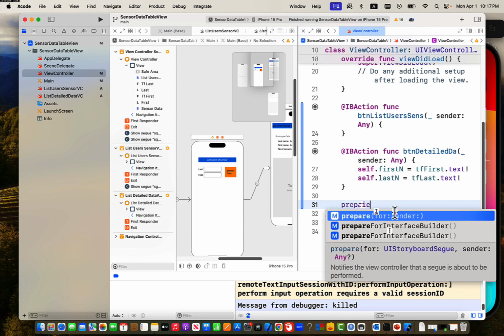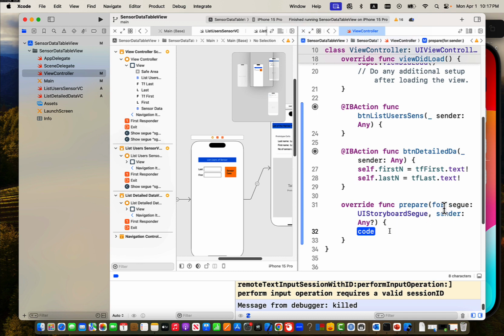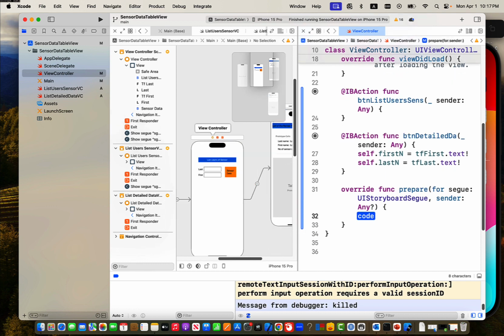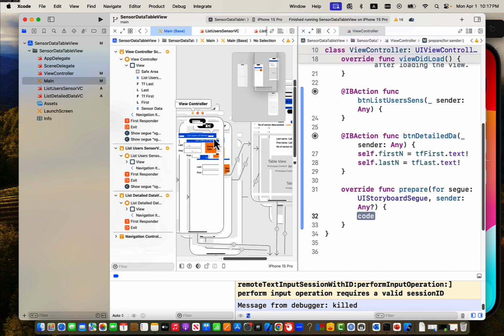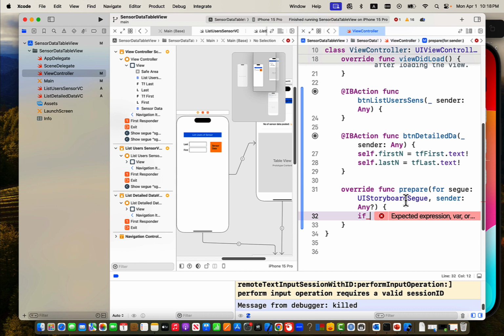That function is activated, and it has a UI storyboard segue. Based upon the segue, remember that depending upon clicking this button or that button, we have a different segue to go, right? So in this code, we need to say, if this UI storyboard, there is a variable, an external variable; this segue is a local variable. So we need to use this local variable.